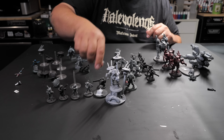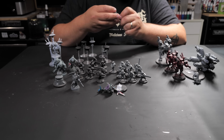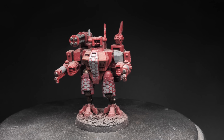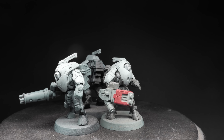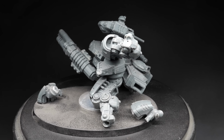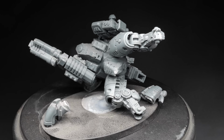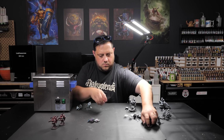There are a few models in the collection that are definitely in need of paint, and there are a couple of them that actually don't look half bad by themselves. These red, gold, and green fellas are looking pretty cool, and the stencil work isn't bad. The main issue is that all these models will need to be gone over with a knife and checked for mold lines, excess plastic, and glue. And in the case of this big guy right here, pieces just need to be fixed or replaced. For now, I'm going to drop all the models into the sonic cleaner and get them started. There's dust and paint that will be removed, and the cleanup process can begin from there.